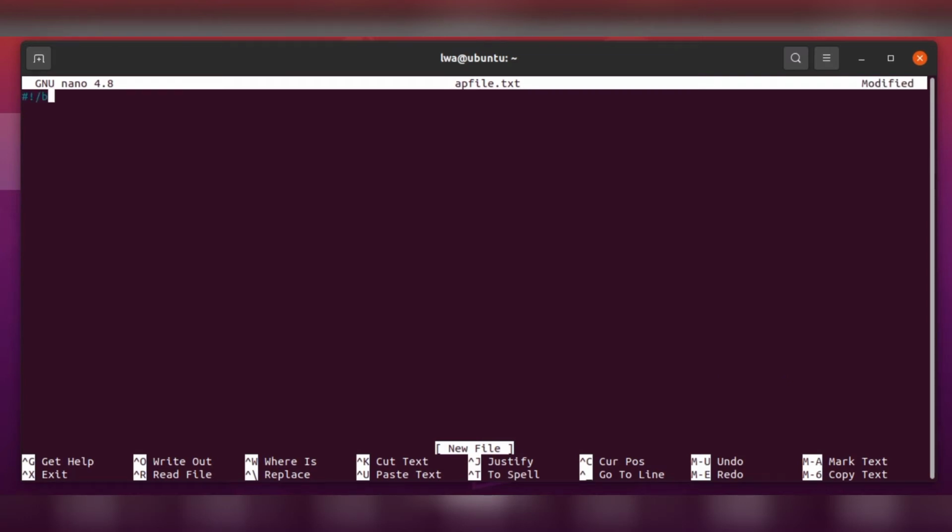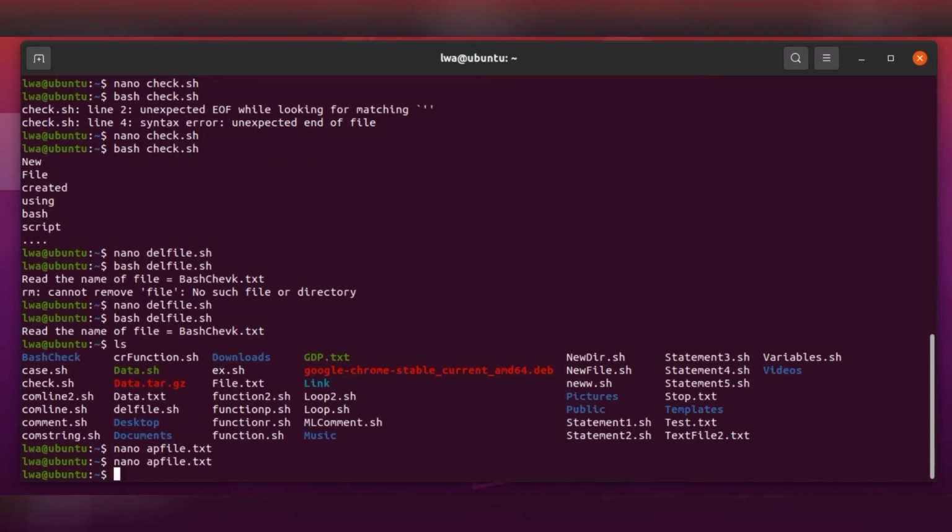At first we will write #!/bin/bash, and then we will write echo "appending a file". Then by using the touch command we will create a new file, and by using the echo command, within double quotation marks we will input our data. Data is inserted in the file with a greater than sign and then the name of the file. At the end we will write cat and the name of the file, new file.txt, to print the text in that specific file.